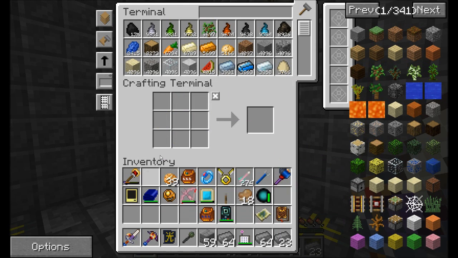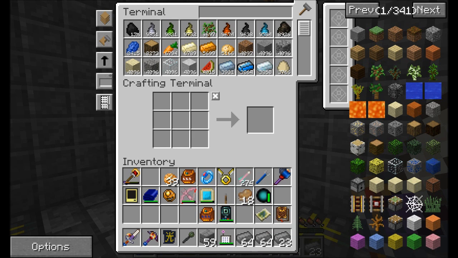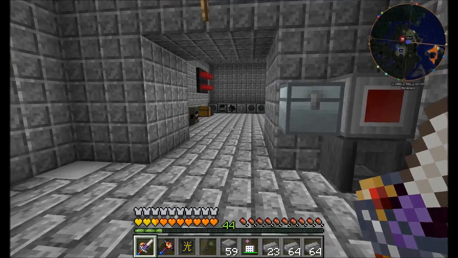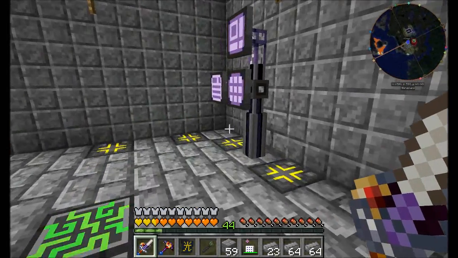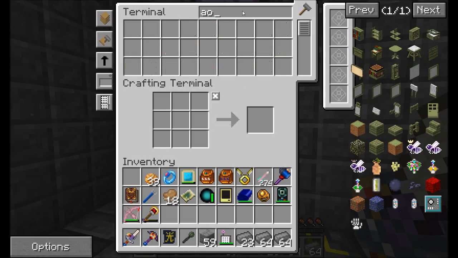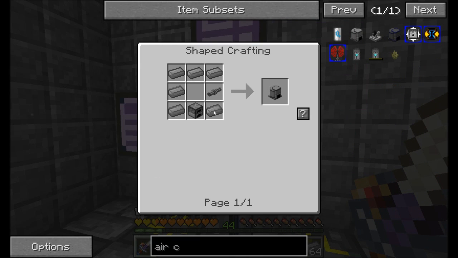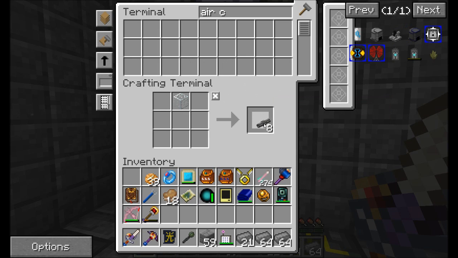Now, I recently quickly went through a lot of the stuff in my Forgecraft 2 series. So this time around, I'm going to be doing things a little differently, obviously, and try and make a nicer Pneumatic setup and room. But let's go first with a basic air compressor. This is one of the first things we're going to want to get. To make this, you need compressed iron, a pressure tube, which I'm going to get a couple of probably.